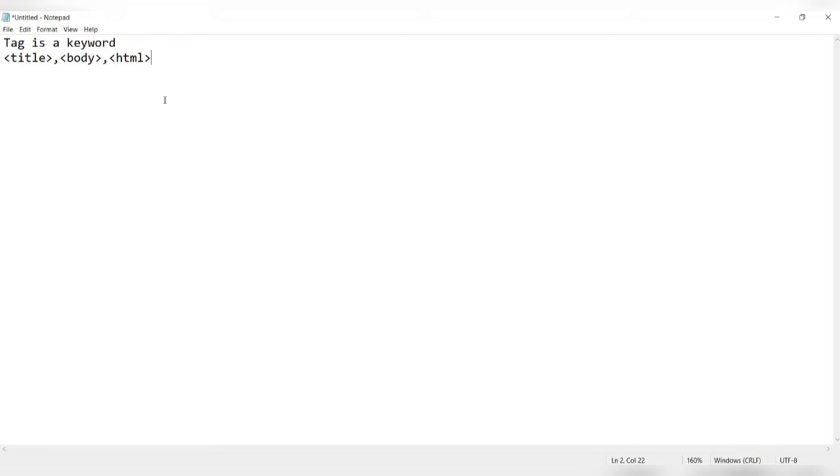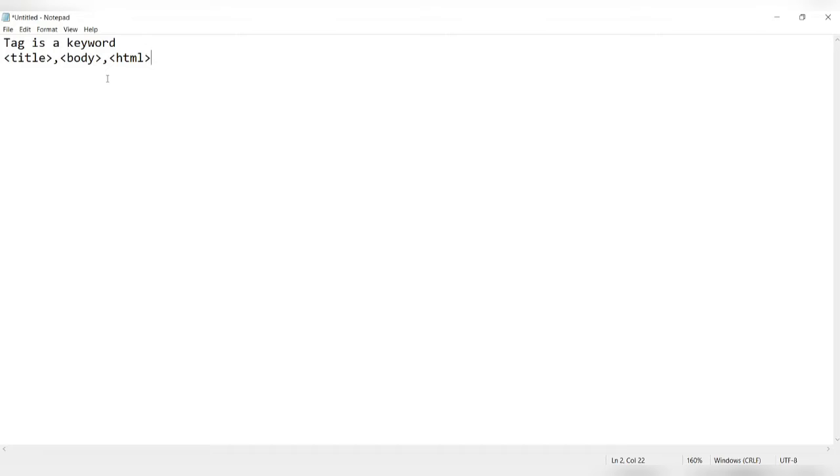When we talk about tags, we need to learn about three basic tags in HTML. First, the HTML tag, which represents the starting of your HTML document. This tag is very important. After that, we have two sub parts of the HTML document.